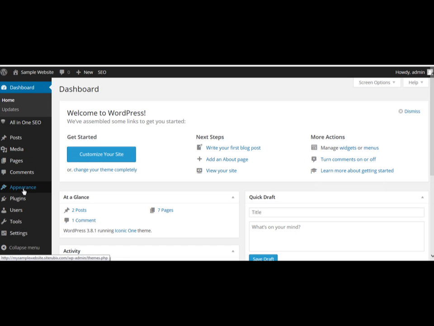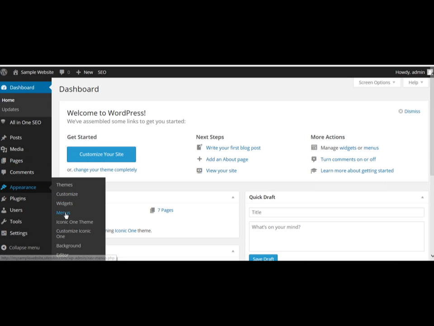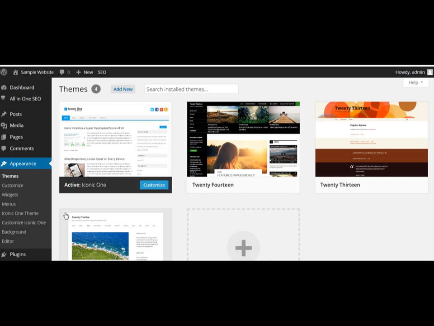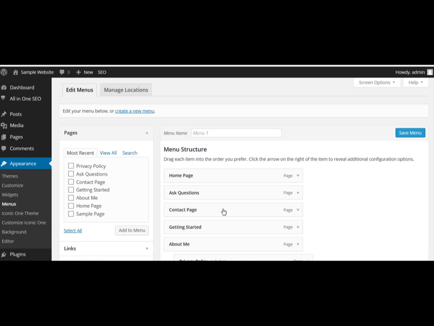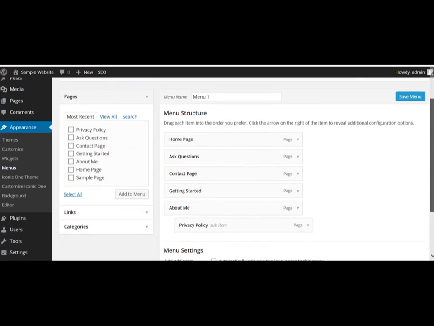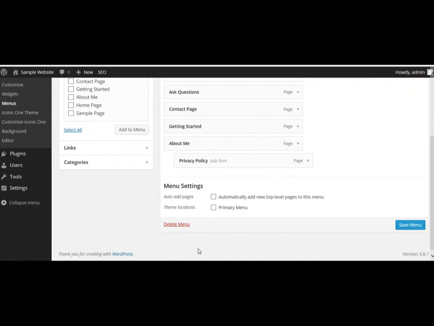Go back to dashboard. Go back to appearance. Go back to menus. Some of these structures showing up are what I have for my themes. What we didn't click was the primary menu. I'm sorry.